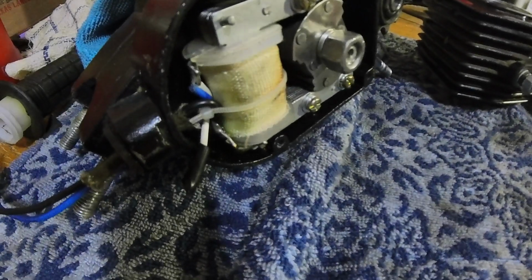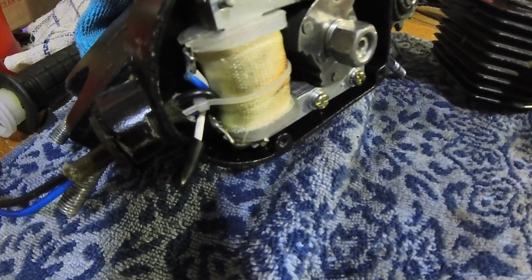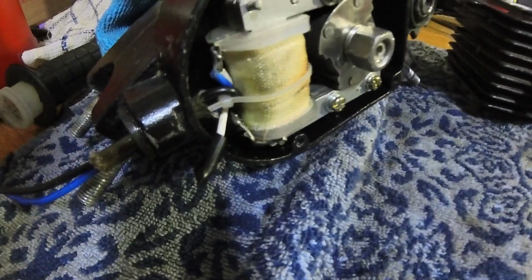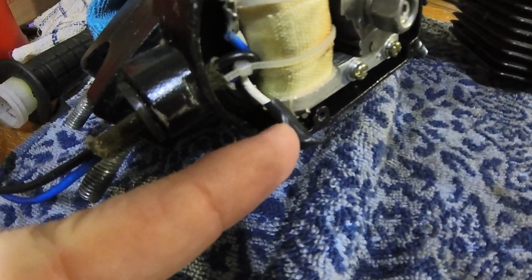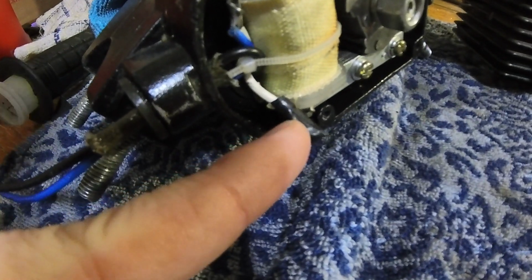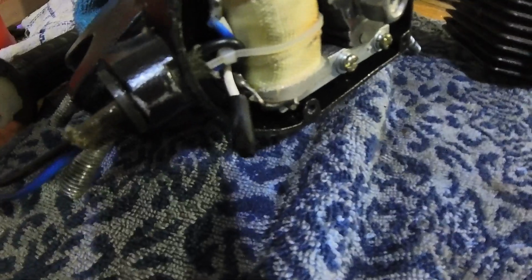Before we move forward with putting the motor together, I wanted to quickly go over some stuff that I did so you are on the same page as me. First off, I cut the white wire. This little white wire does generate a little bit of electricity. Sometimes people will hook up lights and stuff. I don't recommend it because it's going to rob what little power the motor does produce.